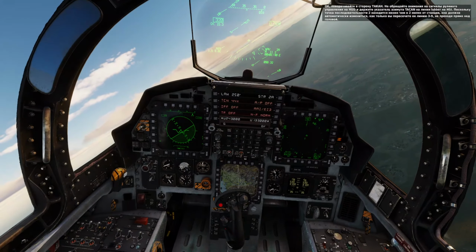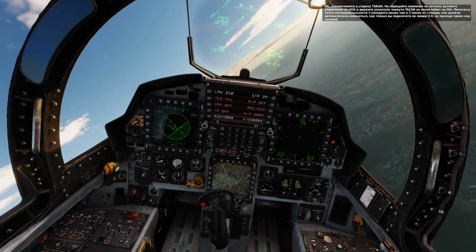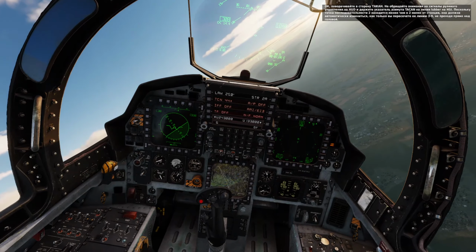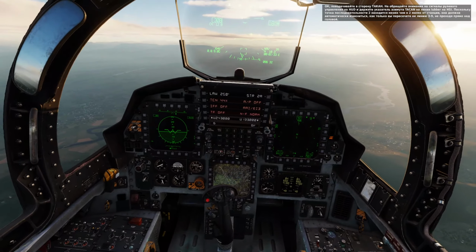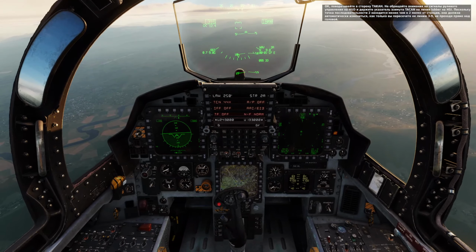Okay, turn towards the TACAN, disregard steering cues on the HUD, and keep the TACAN bearing pointer on the lubber line on the HSI. As sequence point 2 is less than 2 miles away from the station, it should automatically change once you cross its 39 line without having to pass directly overhead.